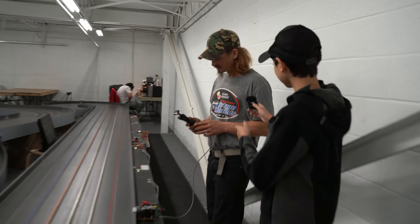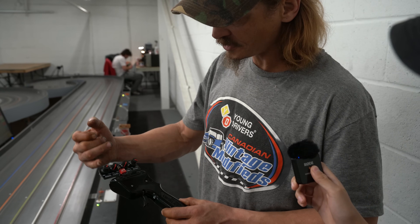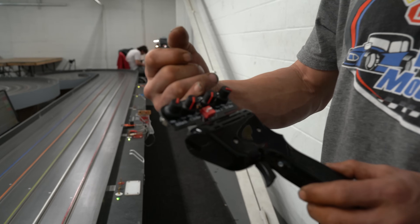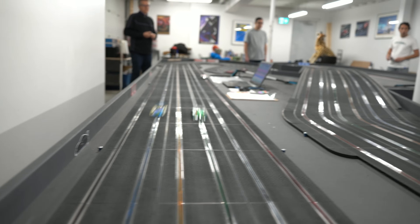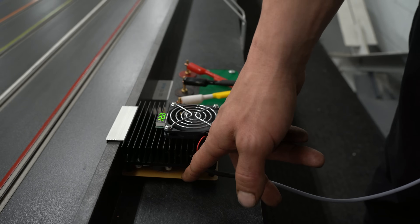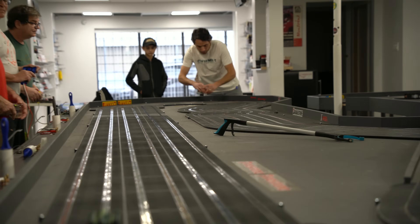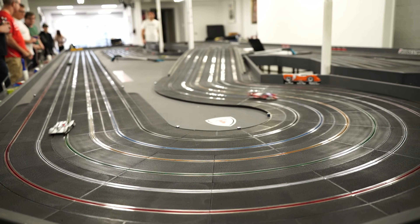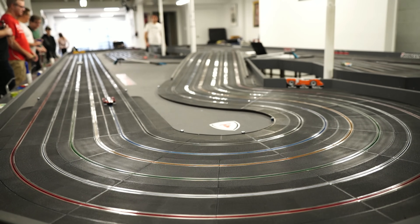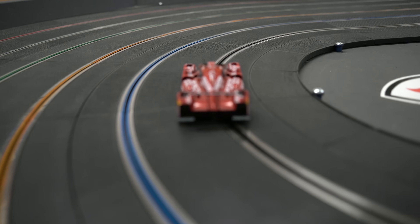This controller cost me seven hundred bucks. This is the Karstein 4.2. You have your sensitivity, these are choke dials — they use this stuff in the Eurosport stuff — and then you have your brake dials. You can maximize the brakes or take them pretty much right off. This is just a big heat sink with a little bit of electronics underneath to run through to go to the track, and then a fan just to keep it cool. And then just what the track voltage is. You can get controllers that are 150 bucks, these ones are 700, and then there's ones that are even like 1500. A lot of those ones I've seen in Europe and all that.